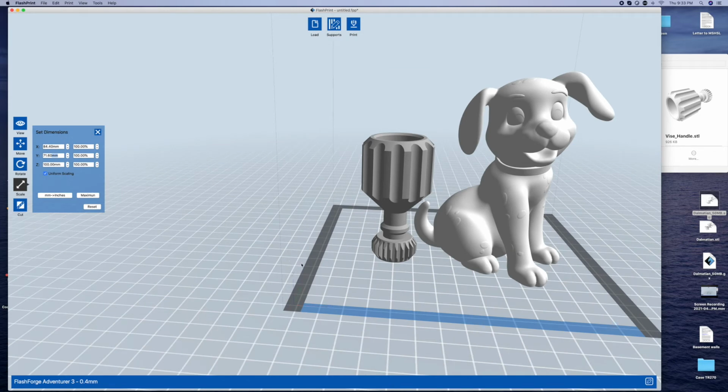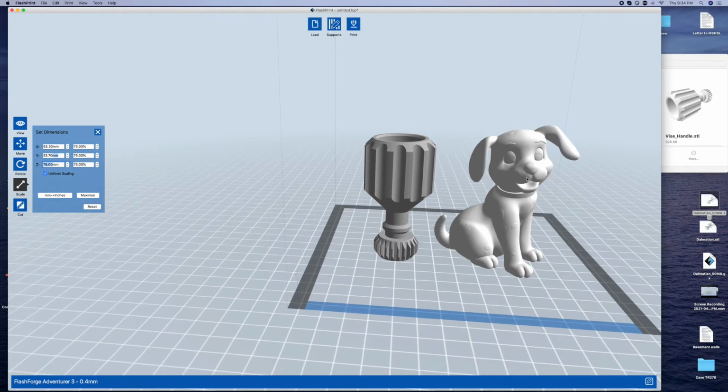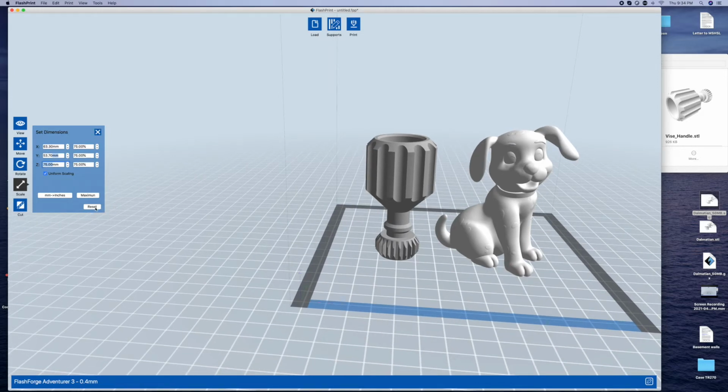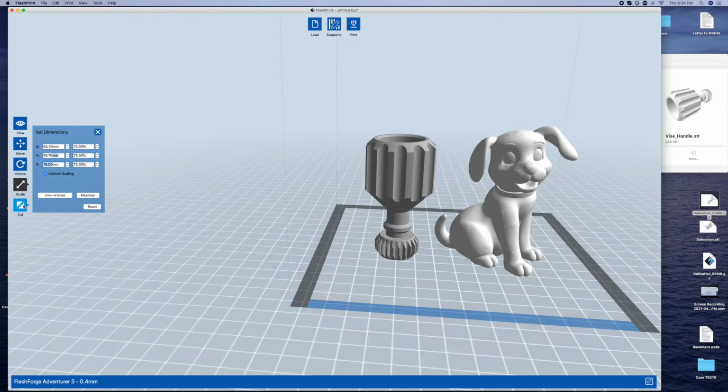So if I wanted to change the dog size, I would go to the z-axis and set it at, let's say, 75. It's going to change all the proportions, but now you can see the dog is smaller. If I wanted to reset that, I could just click the reset button, or Control Z also undoes that. That'll be important on some models where you have a constraint on how big you can make them. But generally, as long as they fit on the build platform, you're going to be fine.